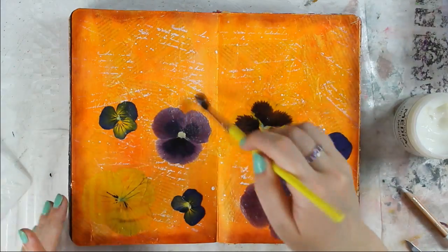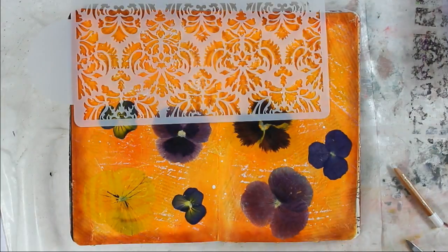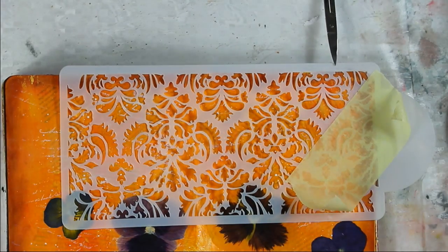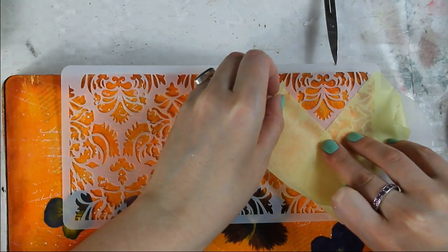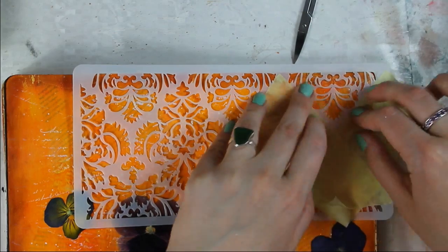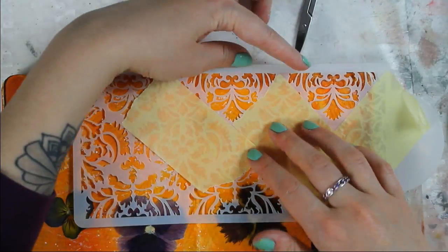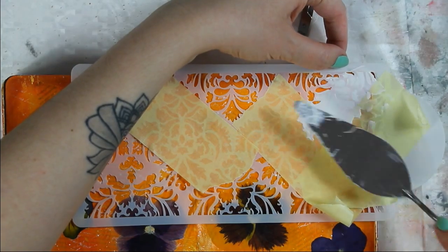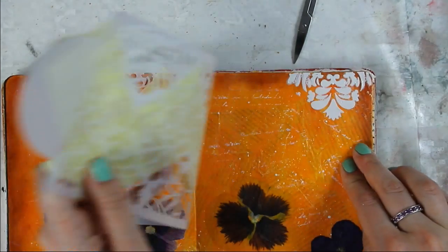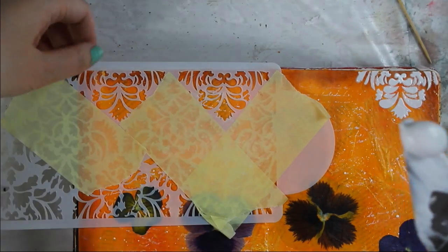And now it's time for stenciling. I have bought this new damask stencil, which I totally love and will be using again for sure, and I am using paper tape here to secure it on my page. I am using a PBO modeling paste, which is a little bit more liquid, so I want to be sure that my stencil doesn't move and my modeling paste won't get under my stencil, which would ruin the effect.